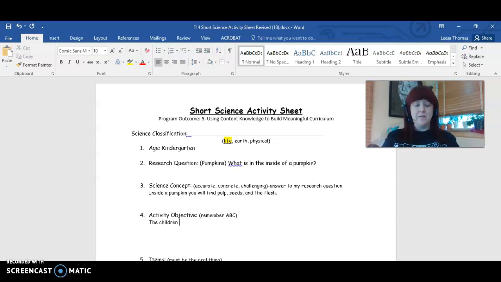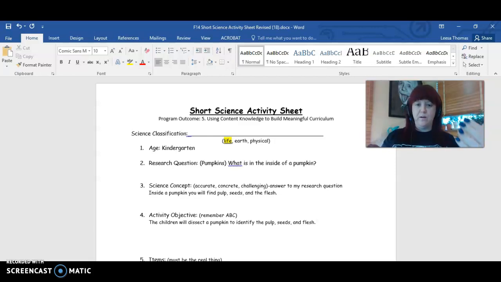The children will, and the will part is the start of our behavior. I'm going to use the scientific word, dissect. The children will dissect a pumpkin to identify the pulp, seeds, and flesh. Okay, do we have an audience, a behavior, and a condition?